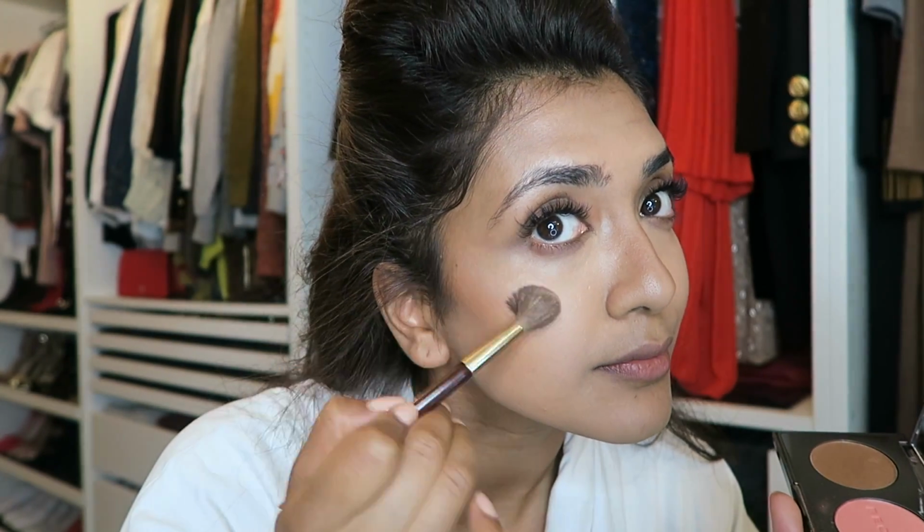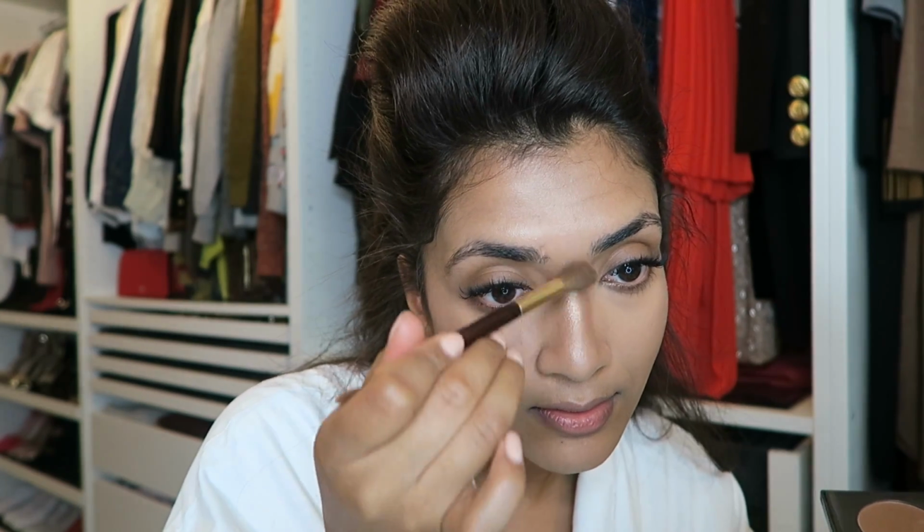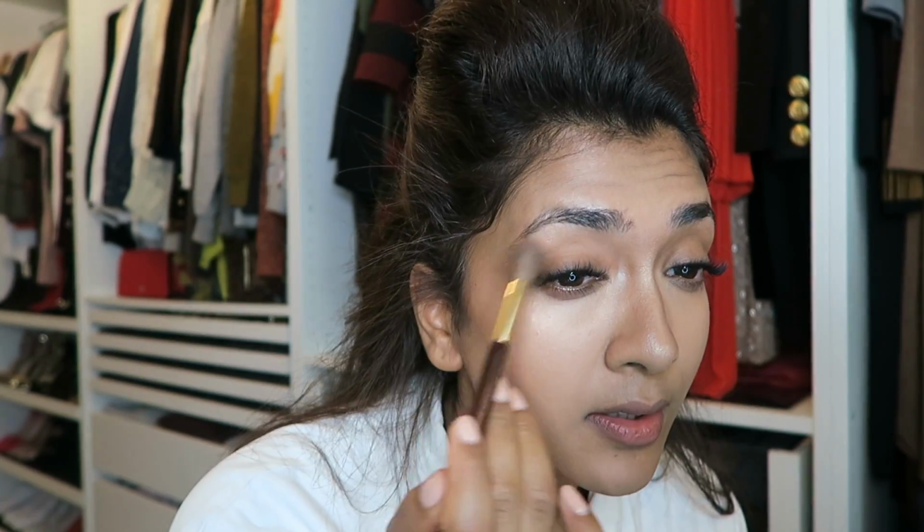So, bridge of the nose and just the tip. Yep. And I'm just gonna, with whatever's still kind of left on the brush, just underneath my brow. I haven't done my brows yet.